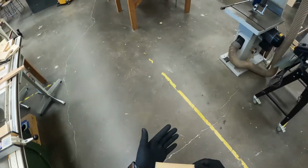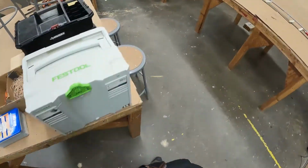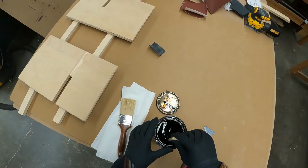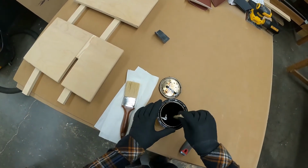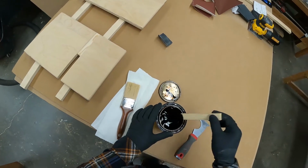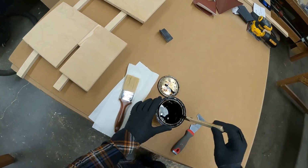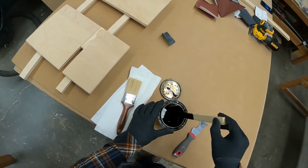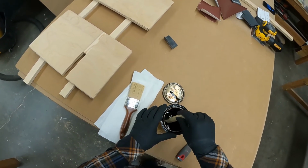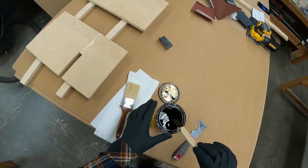Get the splinters off of it. And then just stir up the solids so that the color is going to be uniform. So there are some solids on the bottom, you could see that. You want to just make sure that you've agitated it enough where they're rising up to the top.